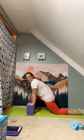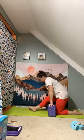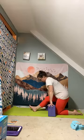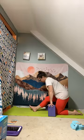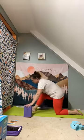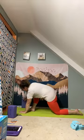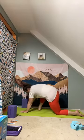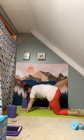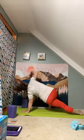And bring that hand down and walk our blocks back, straightening our left leg. Great job. Now we're going to walk forward again, and we are going to slowly make our way into that modified side plank on this side. So this time, our right hand comes to the middle of our mat, and we walk our left foot halfway between our right hand and our right foot, and then come to the outside of that right foot.